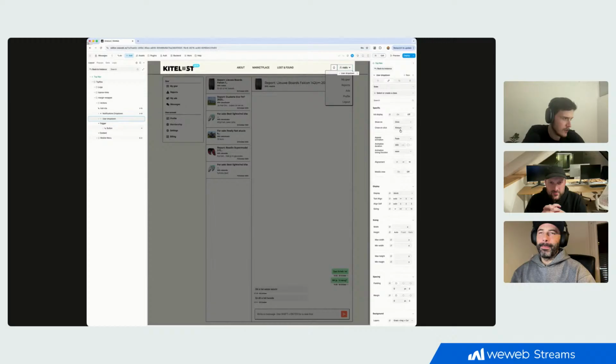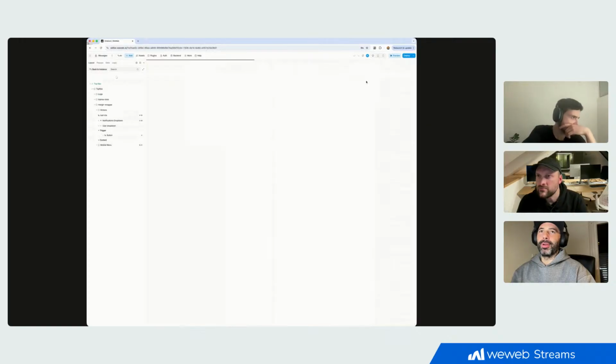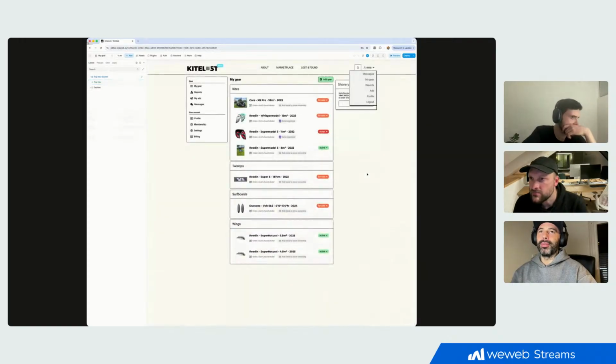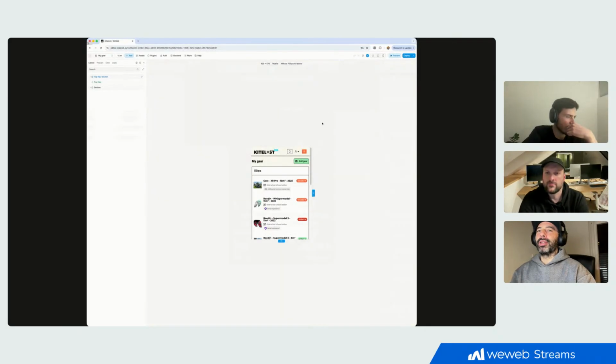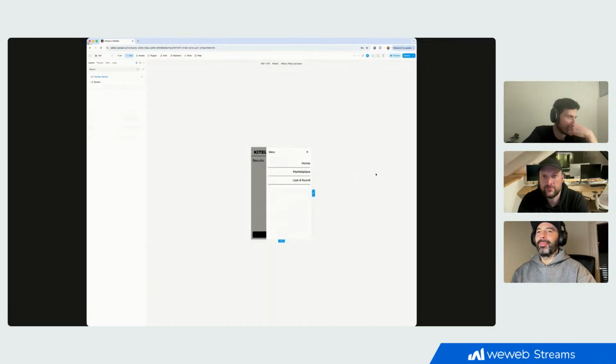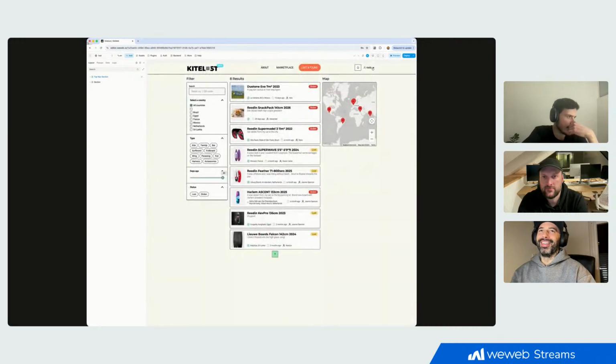So whenever you navigate to a different page, right. Okay. Yeah. So let's say I want to go to my gear, then it stays open. It's the multi-page section, so it doesn't close. Which becomes annoying when it's like this. Let's say I have this, and I go somewhere on mobile. It also stays open. So when you're on your phone and you have to manually close it, it's annoying.